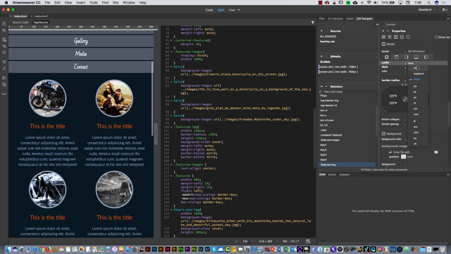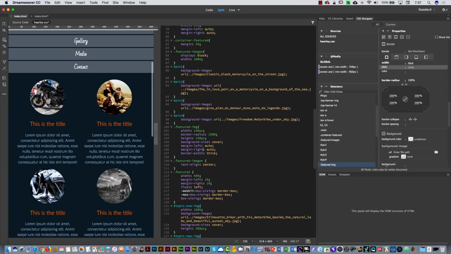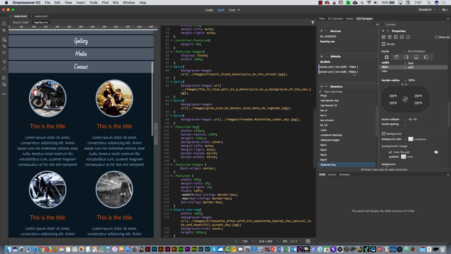Okay, but also you have to indicate that stroke is solid or is none or is whatever, because if I remove this one, you don't see a stroke. You have to indicate you want a solid stroke, and then you can indicate the color also. All right, okay.